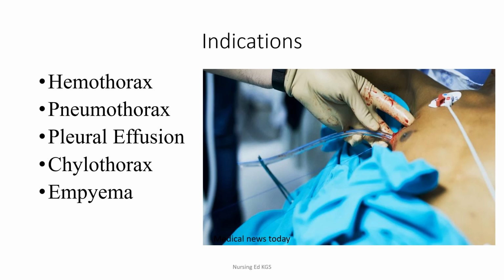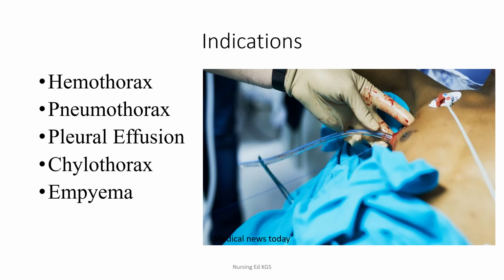Other patients will need a chest tube inserted because they're having a pneumothorax, and this is where there is a collection of air in the pleural space. We'll also talk later about tension pneumothorax, where there is air that builds up in the pleural space and it forces the mediastinum to shift. This leads to a decreased venous return to the heart and it causes the lung to collapse or compress. This is a very serious, life threatening respiratory and cardiovascular complication.